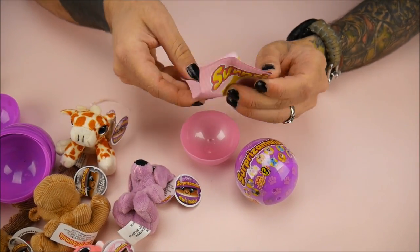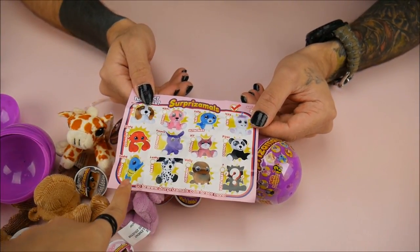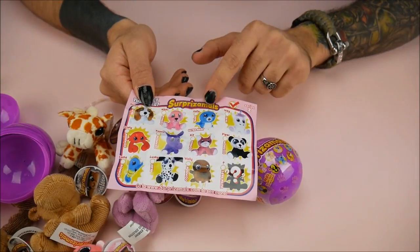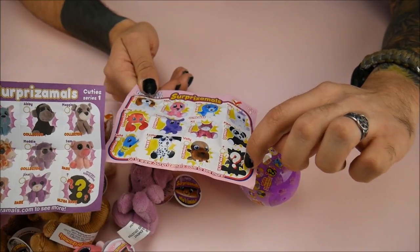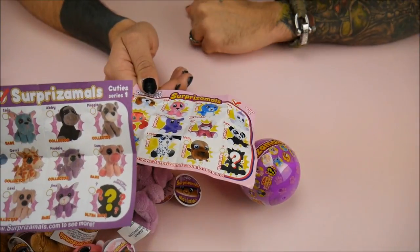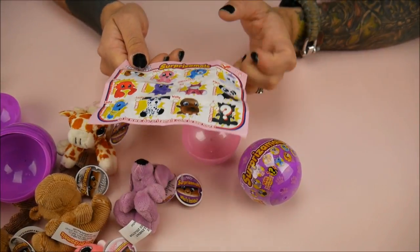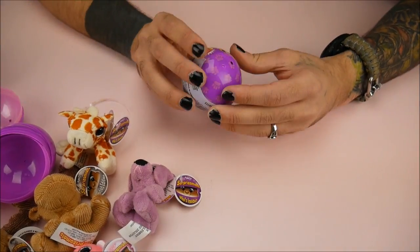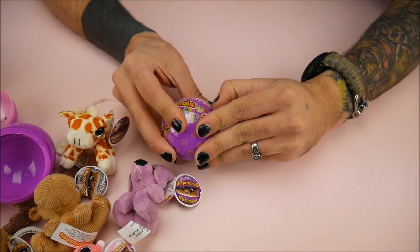It has a little seahorse — that's a common but cute one. The little dalmatian's cute, I like the unicorn, and the seal is cool. That one looks like a dragon! The moose isn't listed on the Series Two sheet — that's weird. Maybe he's an exclusive or rare one. Yeah, he's an unlisted animal.